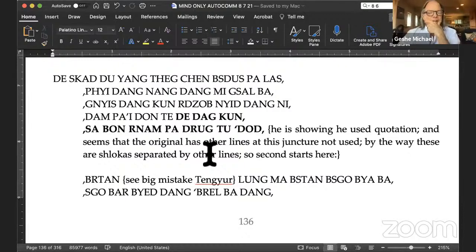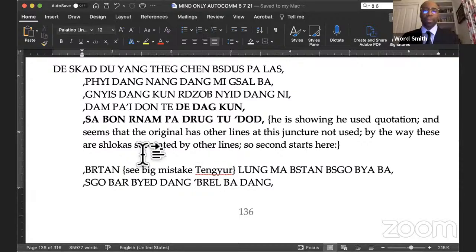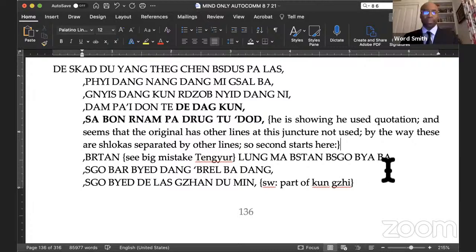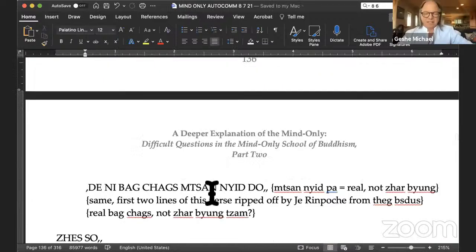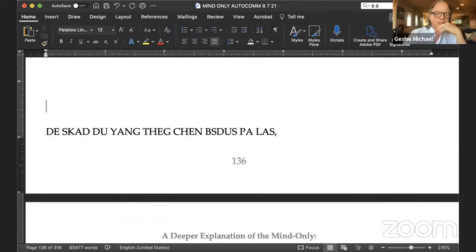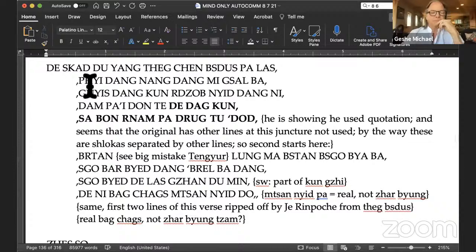Okay. Now, Tsongkhapa throws in the next verse. Let's go look at it. And by the way, he doesn't even separate them. I separated them. Let's unseparate them. Then he's got four more lines. He throws in four more lines. I don't know, we're going to have to push this down. Okay, now read the other four lines, please.